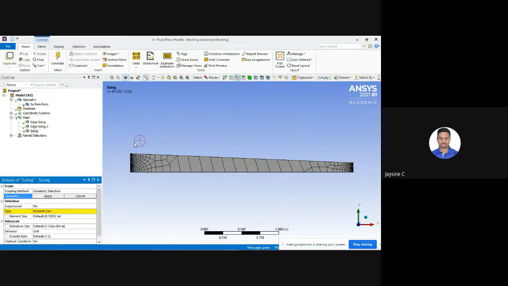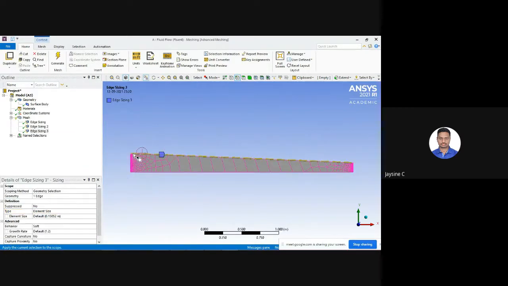Same thing, the top wall, since the length is very long, I'm going to give 150, or you can even increase it to 200 also, doesn't matter.